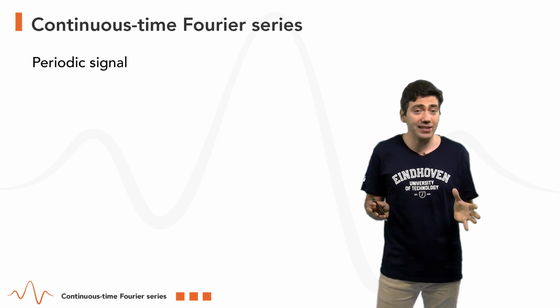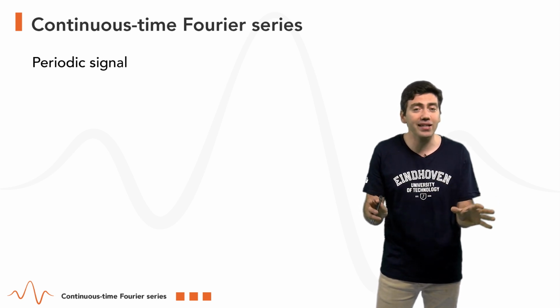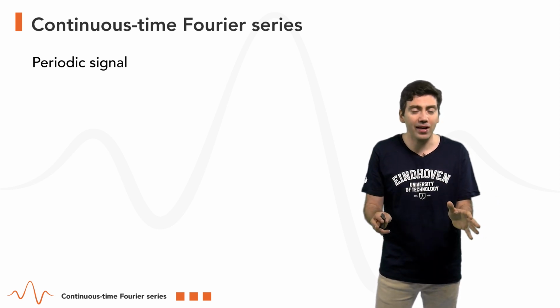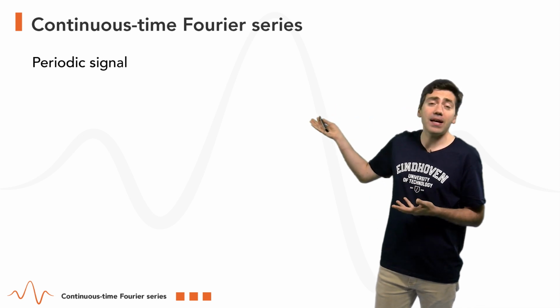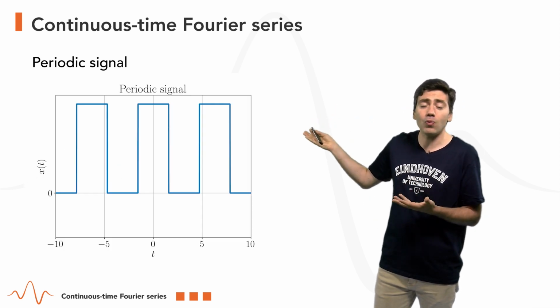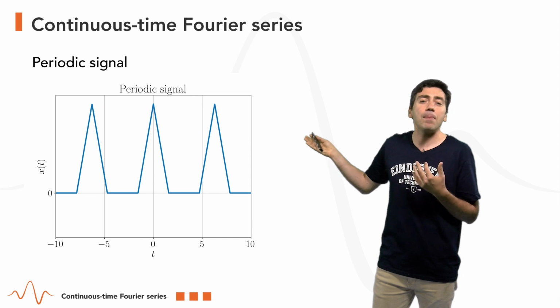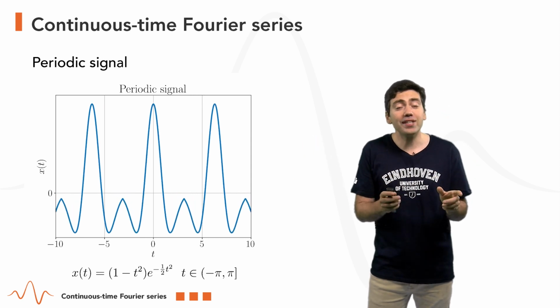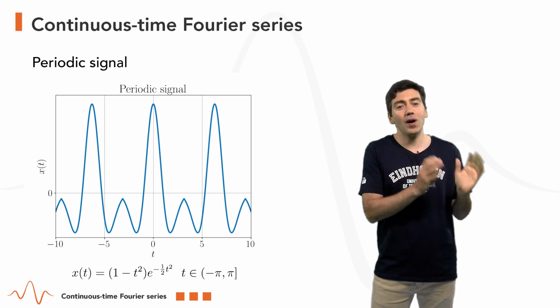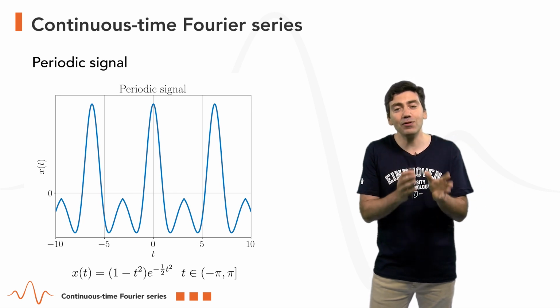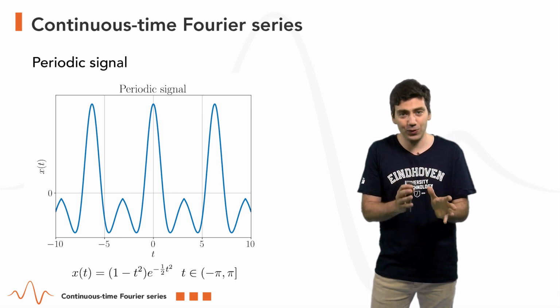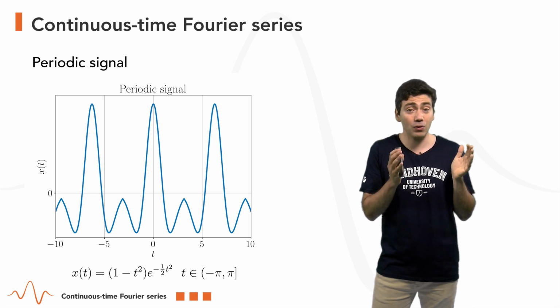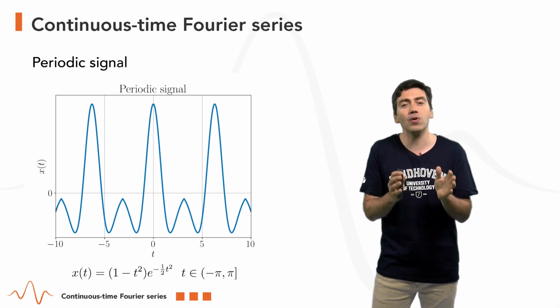Let us say that we have a periodic signal. It can be any periodic signal that you like, have any period that you'd like. Let us say that it could be a rectangular wave, a triangular wave, and here I'm going to pick a periodic replication of the Mexican hat. Over a period, this function is equal to (1 - t^2) e^(-t^2/2). And the period is equal to 2 pi, and from here on, we're going to denote this period by capital T.